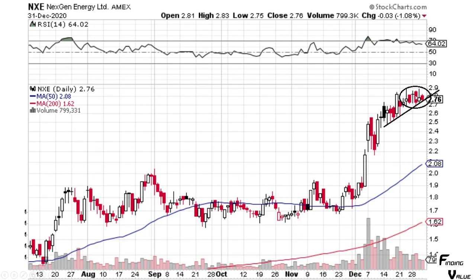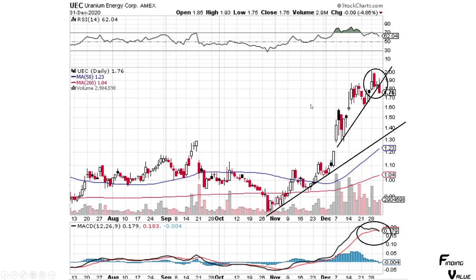Next Gen Energy, bearish engulfing, and then we've got dark cloud cover. See how you see that? Dark cloud cover here, and it still fought its way up. We still have some buyers, but if this line breaks, potentially we pull back some, because this is quite a bit above the 50-day. And I'm not saying this thing's going to absolutely blow out. I'm just saying maybe we come back to the 50-day-ish, something like that. But that's a good percent term where you could pick up shares at a cheaper price. That's all.